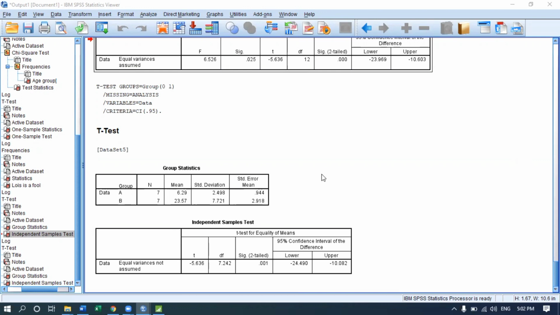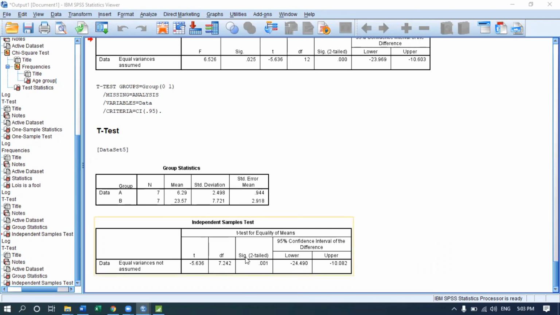So let's continue. In this case now, Santos, are we going to reject the hypothesis or not? Santos, are you with me? Yes, sir. Are we going to reject the hypothesis? Which level of significance are we using? 0.05. Since it is less than 0.05, we are going to reject. Simple.